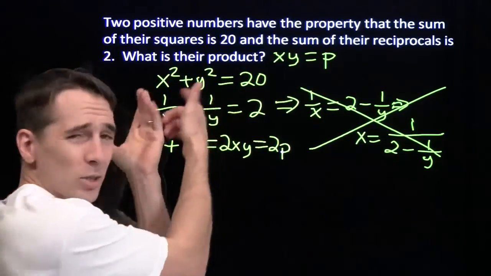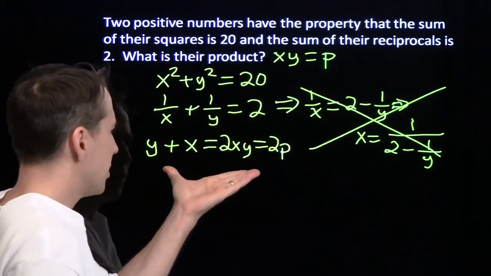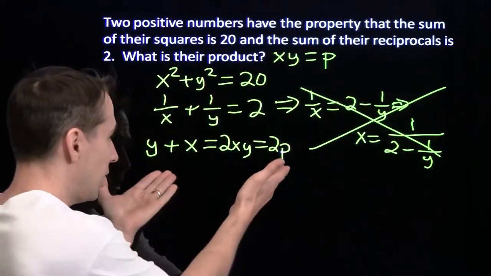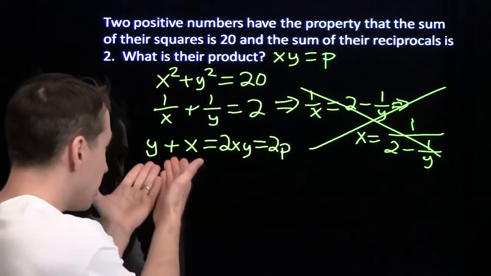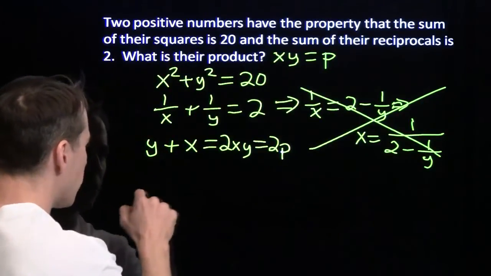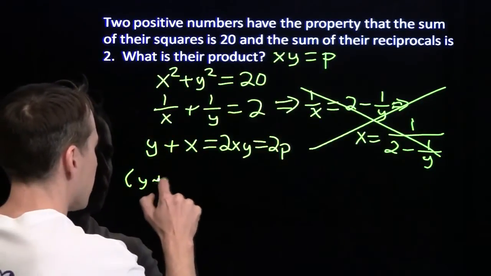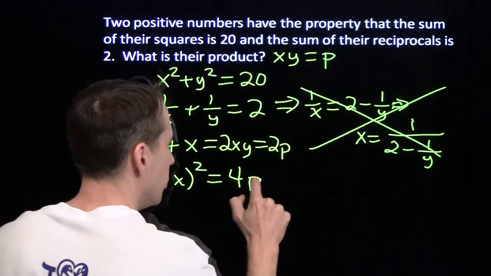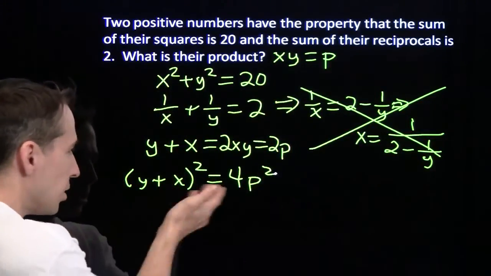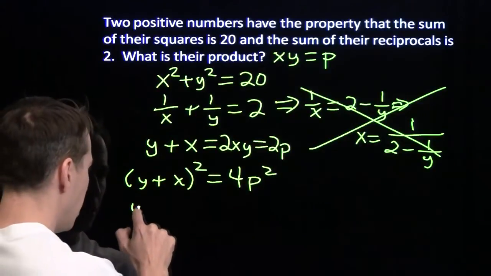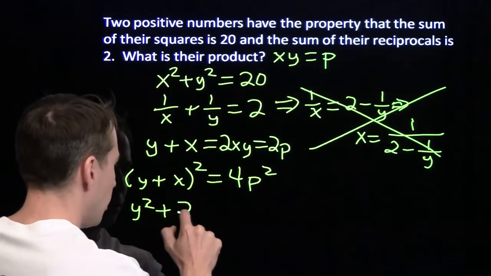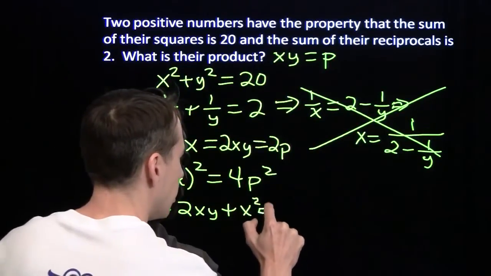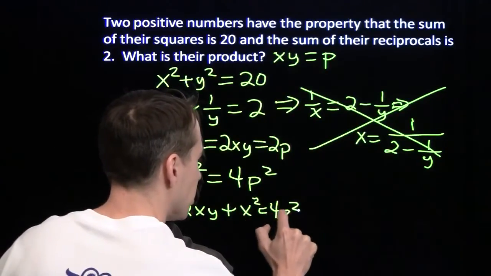I figure I've got to use this equation somehow, but all I've got is this down here. Well, I can get x squared and y squared in this just by squaring both sides. I'll square this. I'll square that. If I square this over here, I have y plus x squared. If I square 2p, I get 4p squared. So now I'm going to expand this. I'll have y squared plus 2 times x, y plus x squared is equal to 4p squared.